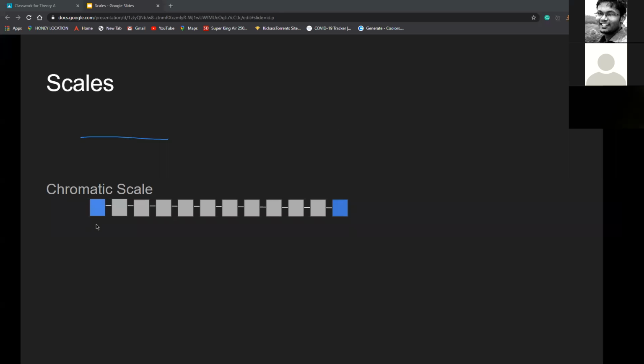So chromatic scale is a scale which you can build by simply using semitones only. Any semitone distance you keep playing a note, that is going to come as a chromatic scale. Now remember, when it is a scale, it has to start and end on the same note. So let's assume that you're starting at G, then you keep going G, G sharp, A, A sharp, B, C, C sharp, D, D sharp, E, F, F sharp, and G, back to G. So you have to finish on G, all right?